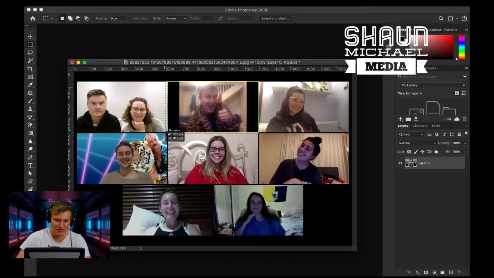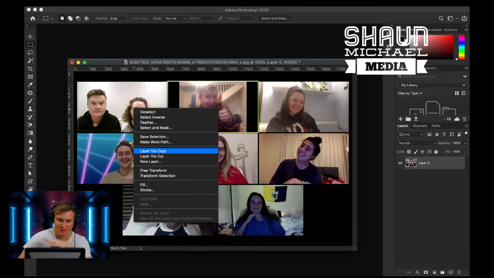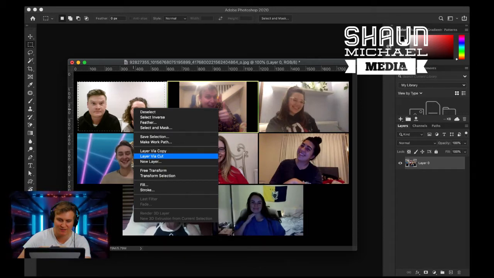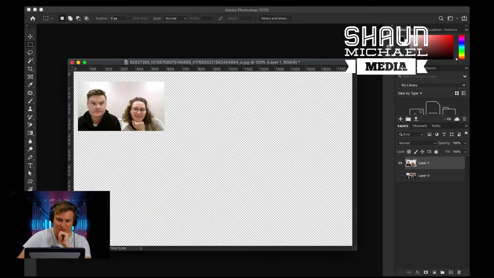So what we want to do is put that on its own layer. So what you do is right-click on it, hit Layer via Cut. If I hit Copy, it would just put it on a new layer, but keep it the same on the layer as it is. But if I cut it, it will actually cut it out like a cookie cutter. So let's Layer via Cut, and you can see on the right side I have another layer here, and if I hide that bottom layer, it's all by itself now.